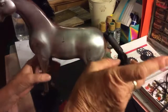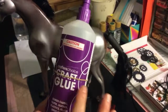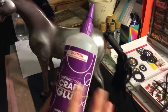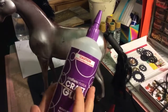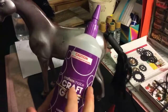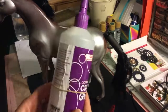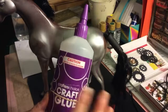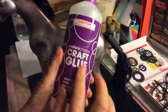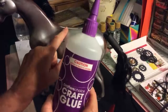So what I'm going to do, and the glue that I'm using is actually this one. In the beginning when I started my horses, for those that haven't seen my horses in the earlier videos, I used hot glue, and burnt every finger on my hand. And when I did my stick pins, I used this glue and they stuck and stuck and stuck. And I thought, well, hello. So I've practically gone away from hot glue, and because I used to do a lot of shabby chic stuff and lace stuff, I've kept this, and I use this for all my crafts now, and this is going to be wonderful on here, okay?